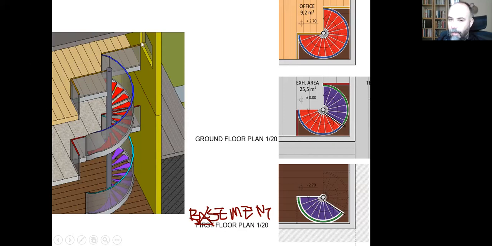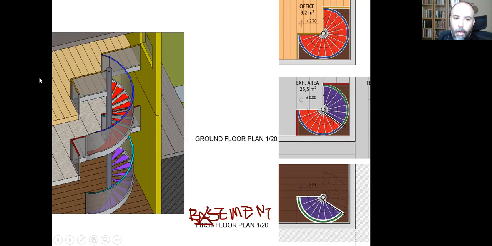Since I do not cut through any steps, there are no thick and black lines. I'm just seeing the upper surface of all these red steps, the upper surface of the blue handrail, and when it reaches the first floor, it becomes horizontal with this brown handrail. And I need to put a new set of handrails to protect people from falling down, which is here. And the lines of these handrails on the first floor block the beginning of the first step and the beginning of the blue handrail here.